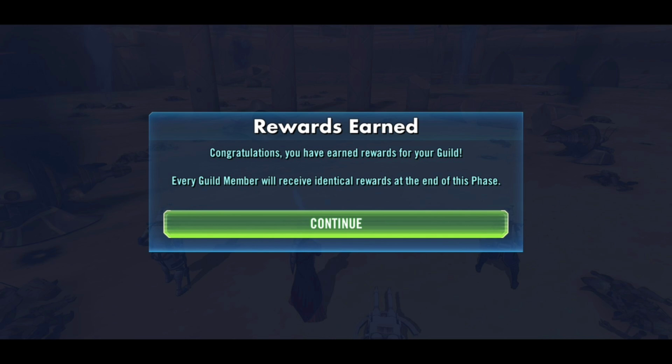Hopefully this video was somewhat helpful. You can see that if you mod your characters right and you get decent RNG, there's room for error. Hopefully you guys can learn from my many mistakes and get that KAM shard for your guild.